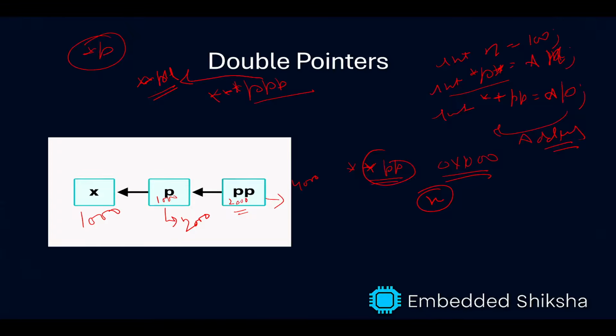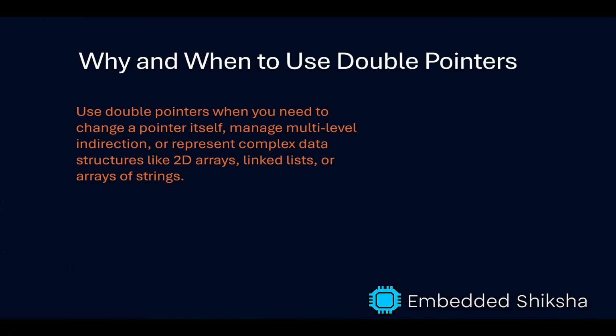All right, so now let's talk about when to use double pointer. Maybe we can use this double pointer to write some examples to understand this better. Generally, wherever in your program you want to modify the value of a pointer, or you want to pass the address of the pointer itself to some other function, there you want to use a double pointer. If you want to pass the address of a pointer itself as an argument to a function, you need to use a double pointer there.